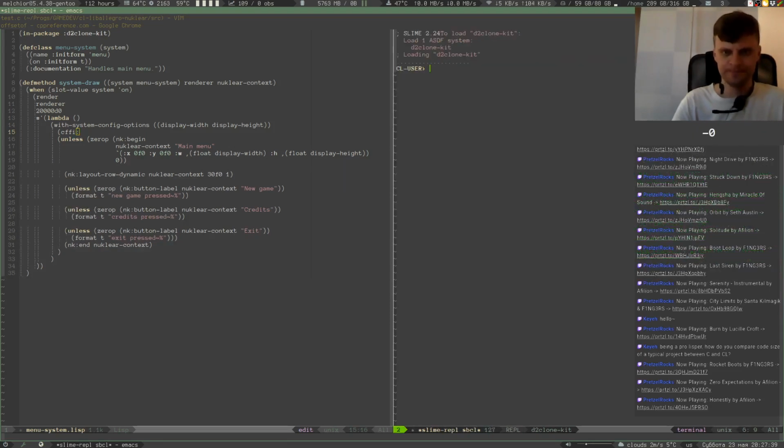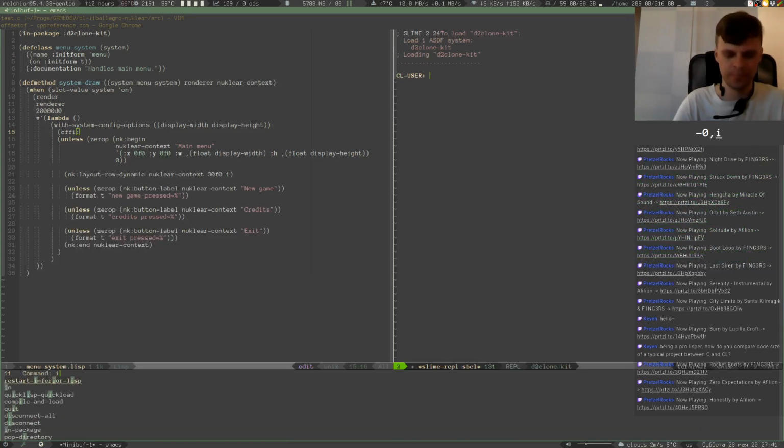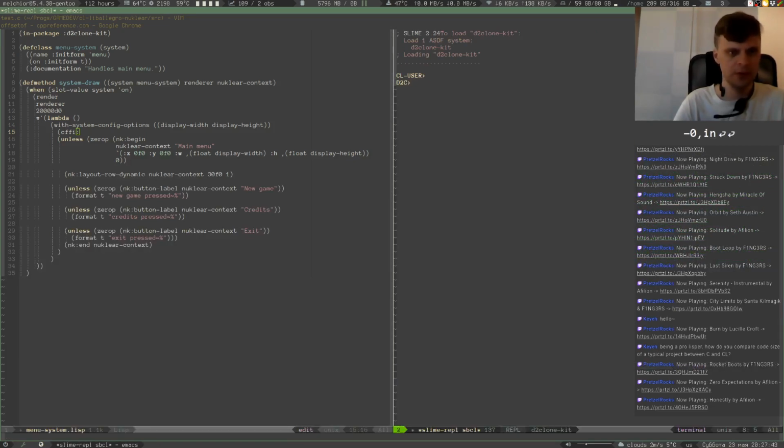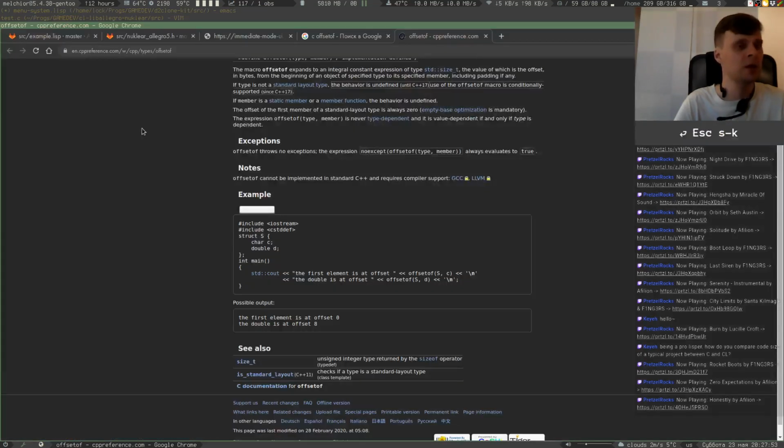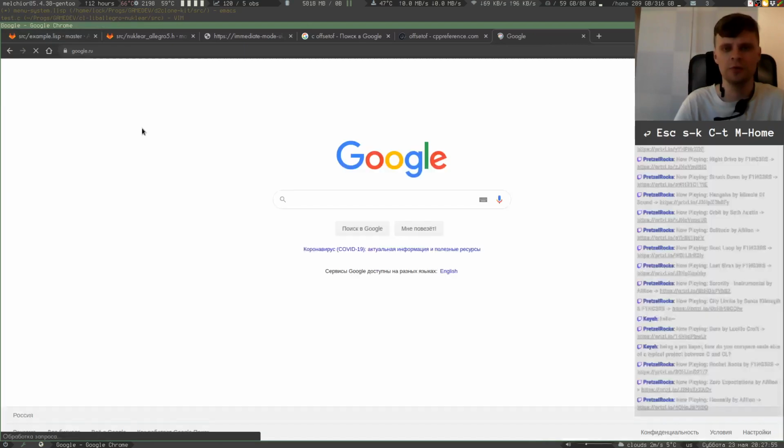Okay, so cffi mem-ref or mem-aref. I think mem-aref, or is it pointer? Okay, I think I should go to documentation.